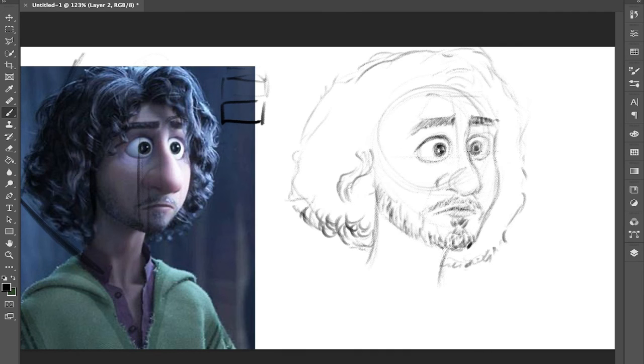And since we're doing a line drawing and not like a fully rendered drawing, we just kind of have to fake it, right? We're not going to see everything. We don't want to just randomly go like this and shade it all in, because we still want to get the texture. We want it to feel lifelike. Because in this movie, they do a really nice job making these characters feel lifelike. They're little cartoons.